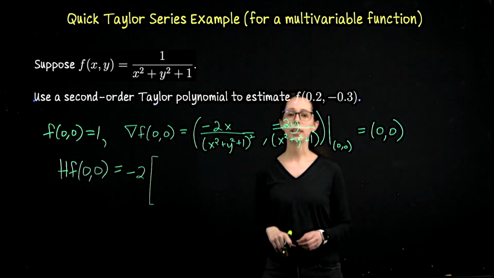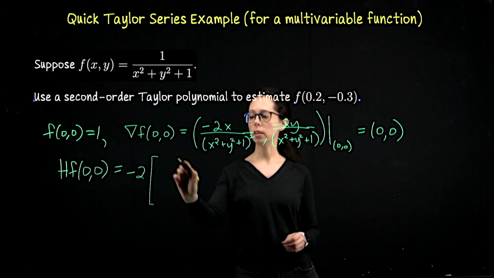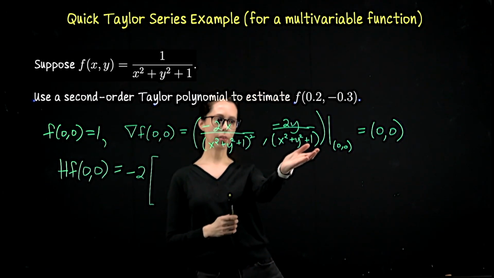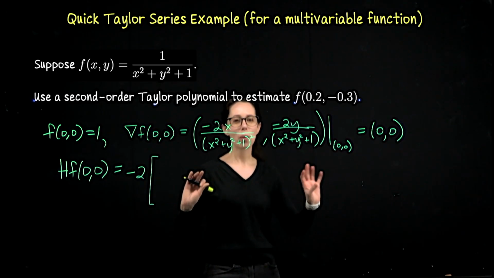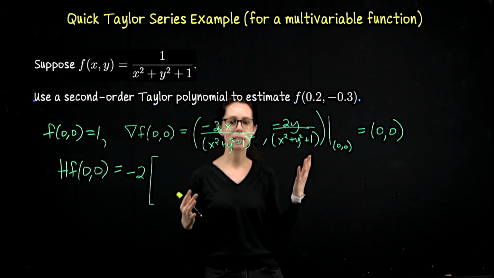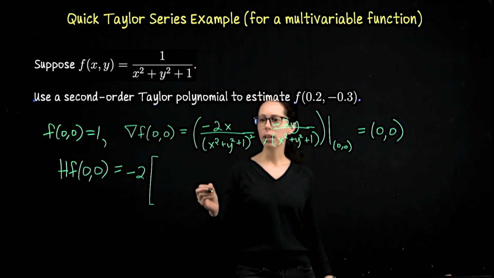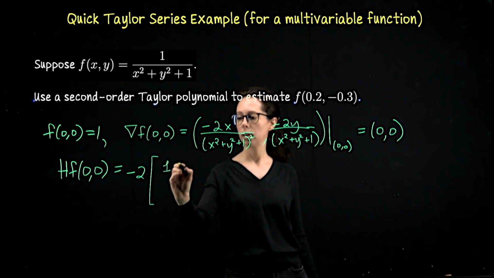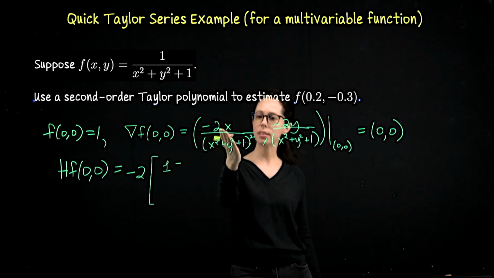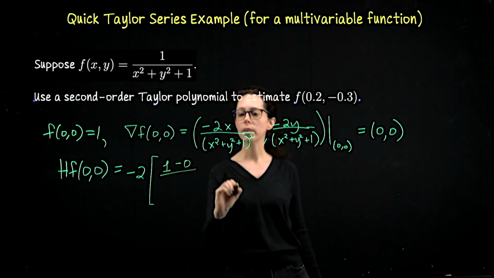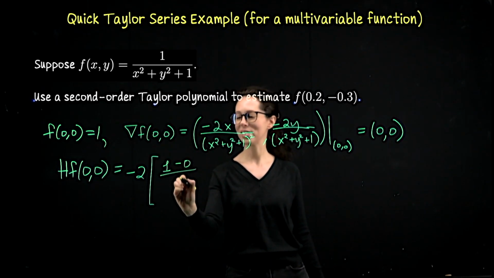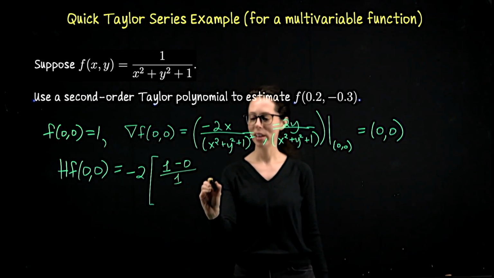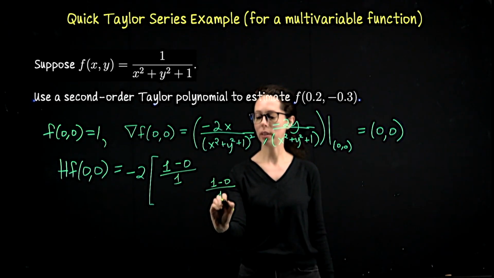And then what we expect to have is a 2 by 2 symmetric matrix where the first column will look like the x and y partial derivatives of this expression, and the second column will be the x and y partial derivatives of this expression. Okay, I've pulled the negative 2 out front, and what I'm going to do is compute these and keep in mind how the quantities behave at 0, 0. So let's see, for the first one, it's low d high, so that's going to be 1 times 1, minus high d low, but when I plug 0 in for this, it's going to wipe everything out, over low low, but that's just 1 squared squared, so over 1. And then likewise here for this coordinate, you could say that's also 1, 0 over 1.